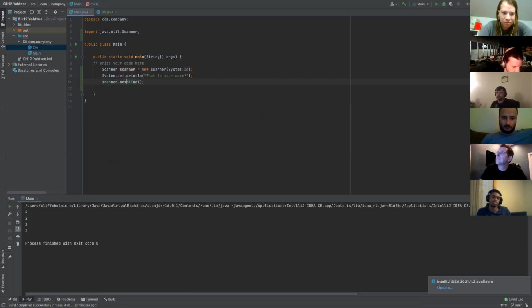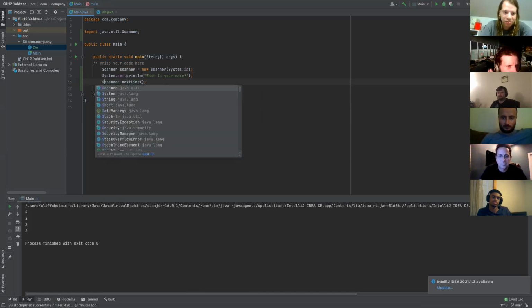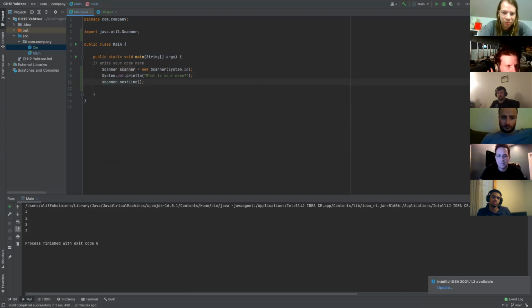What do I do with this though? I'm getting the next line, but what's happening to it right now? Oh yeah, you need to assign it. Initialize it. Wait, what's it saved to? What data type does this return? Take a guess. What data type would you think it would return? A string? Yeah. You can just name it input, as a common one to get it.